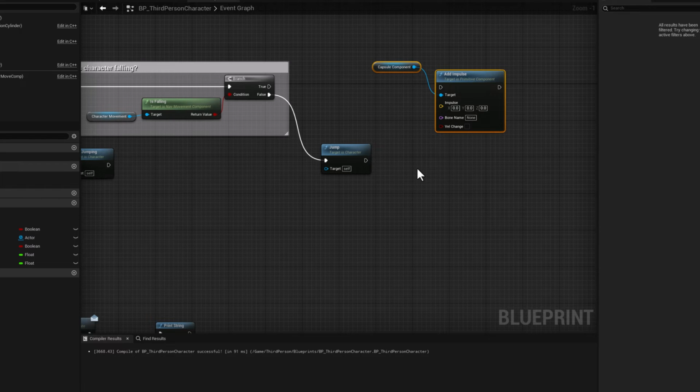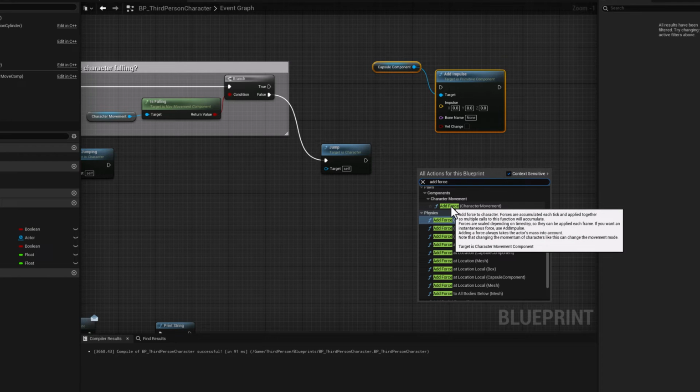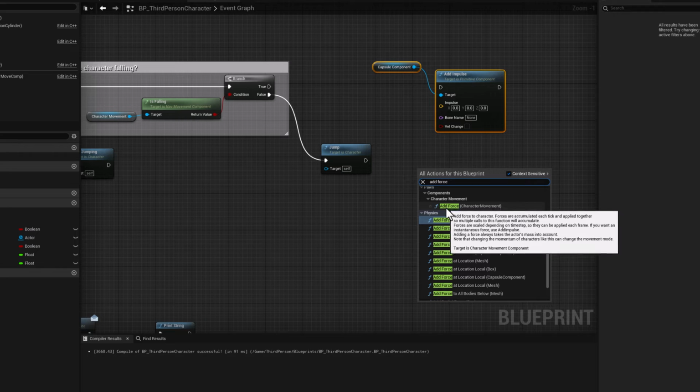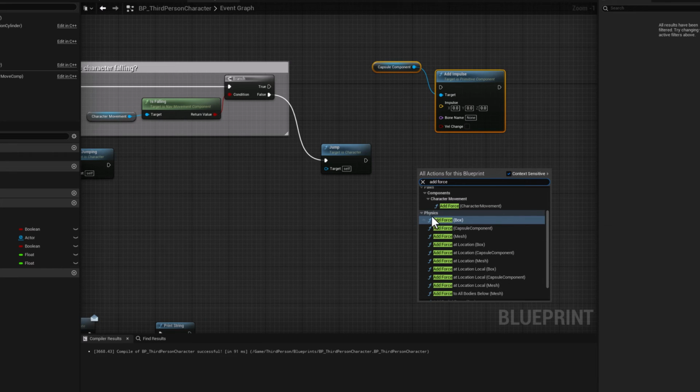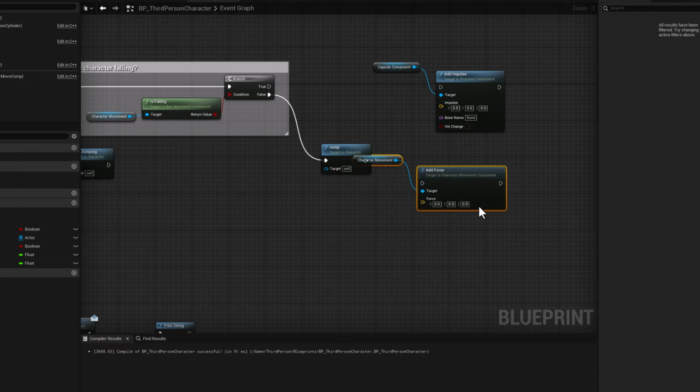There's another option called Add Force. And you notice that we have an Add Force for the character movement component. And there's also a bunch of different options under the Physics tab, meaning that we will have to be simulating physics to be able to use these nodes here. So we can select this Add Force for the character movement.